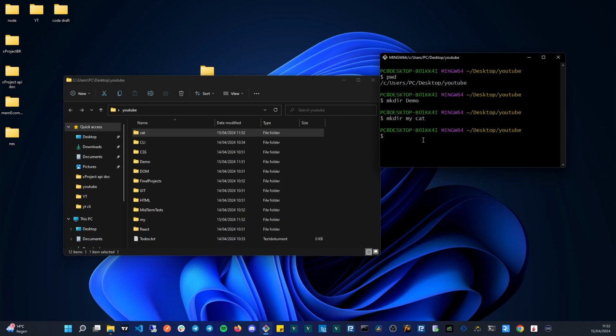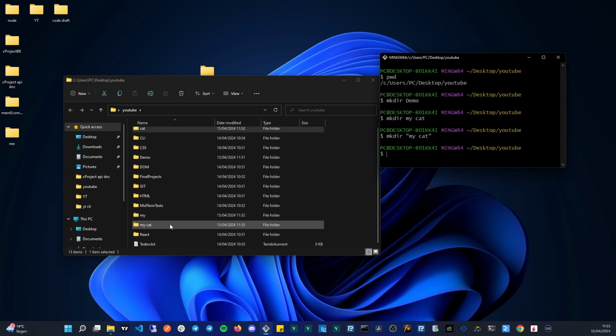So what we learn from here is that we cannot include white space next to mkdir unless we provide single or double quotes. Let's try mkdir. If I want to call my folder my cat, I need to surround it by double quotes, for sure. And now mkdir will understand this is a name for only one directory, and therefore it will create only one folder with this name. Let's try it out. And here we are. Now the directory my cat is included here and created by the terminal.